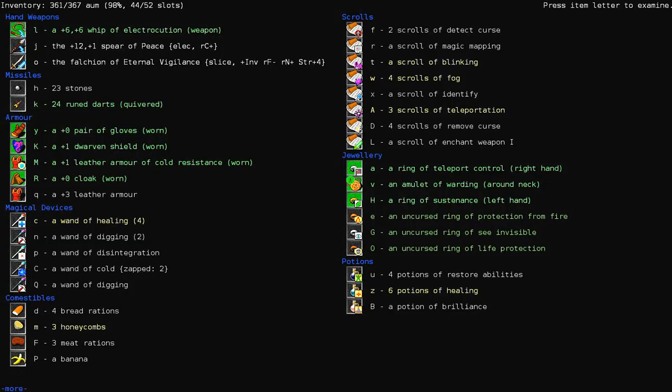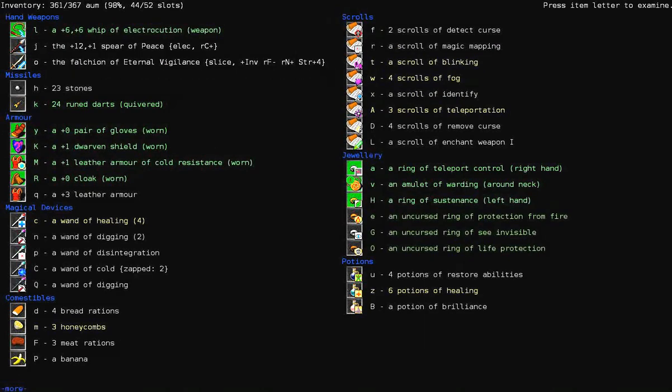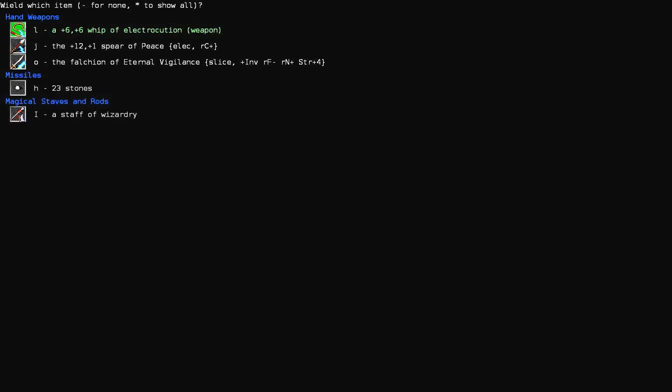Elect bonus for bonus damage with the level of resist cold. That's actually a really good alternative to my plus 6, plus 6 whip. Let's see what the inherent bonuses are. 2 and 6 versus 4 and 7. Yeah, I'm not gonna lie to you, I'm probably just gonna switch the spear.